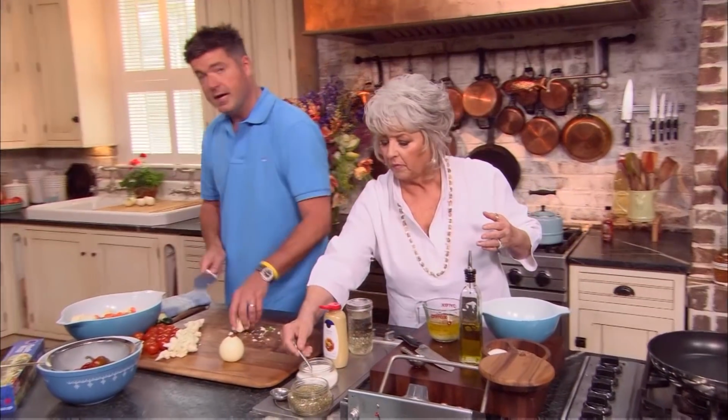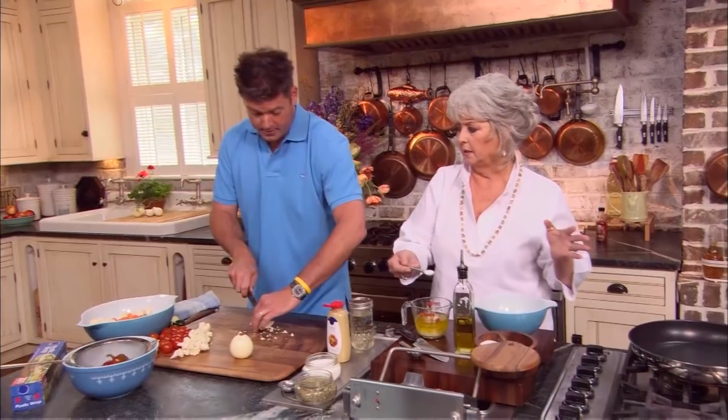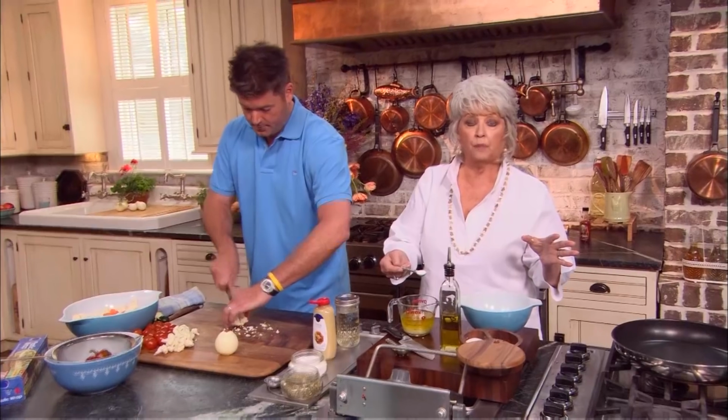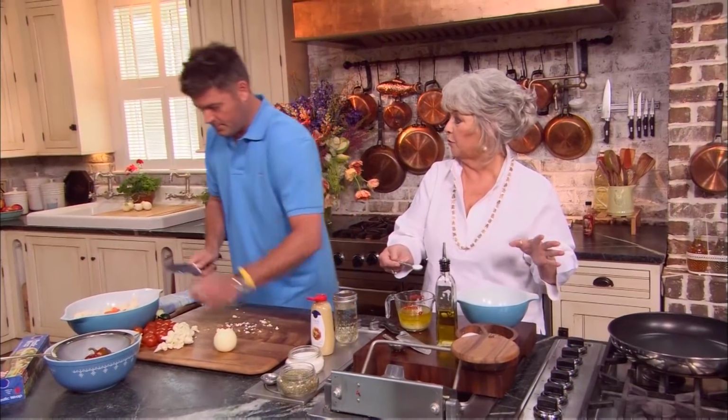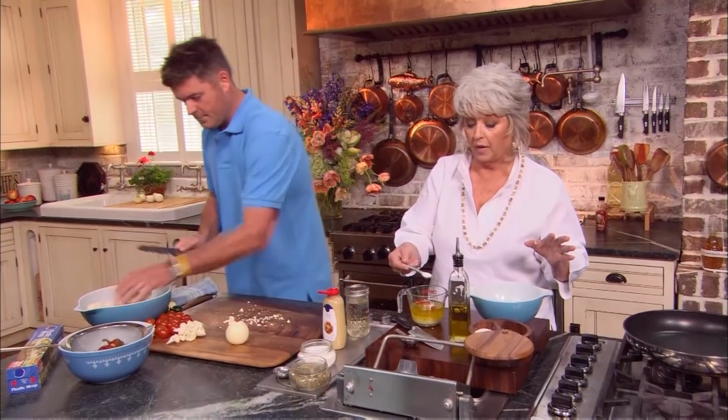Now, this is something that y'all can do ahead of time for your parties, and it's a perfect complement for anything that you might be barbecuing outside. This is a great, great side dish. This needs to sit in the refrigerator and marinate at least for 2 hours, y'all. So yes, this is one of those great salads you can make the day before or the morning of.